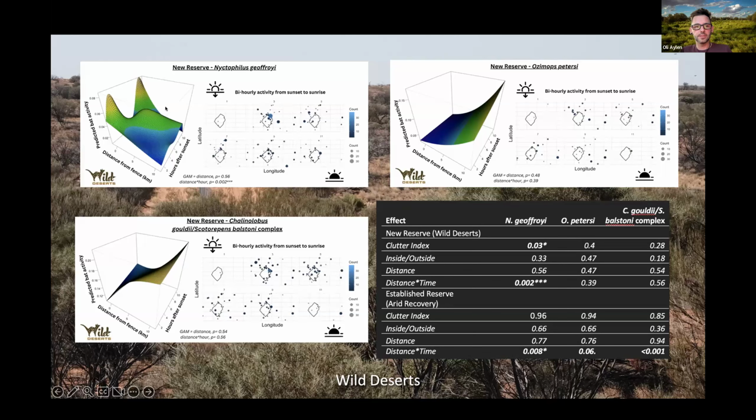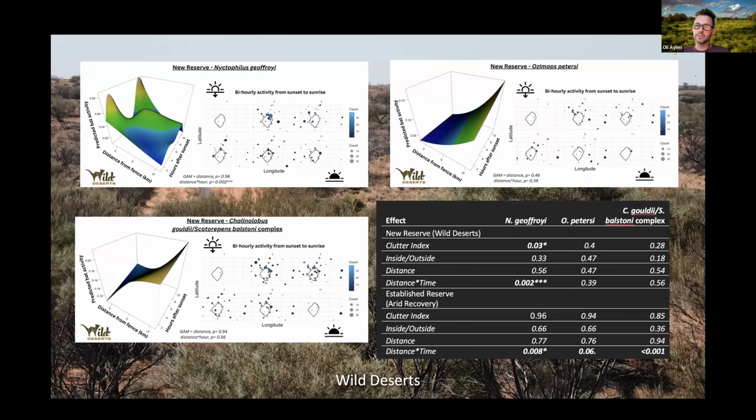But the main pattern that we're seeing here is that we have these 2 peaks of activity around sunset and sunrise, both inside the fence and then declining away from the fence line. We have a bit of a hump in the middle there. During the night, they're foraging just outside the fence, but then they're returning later in the night. So we saw this and we were like, okay, fantastic. We have a clutter adapted species, which don't fly as far. There's a bit of evidence here for a potential halo effect.